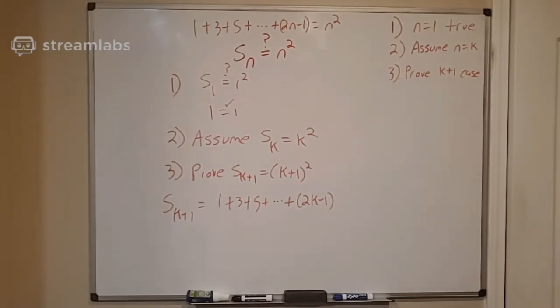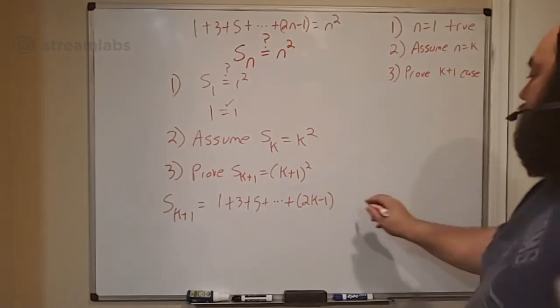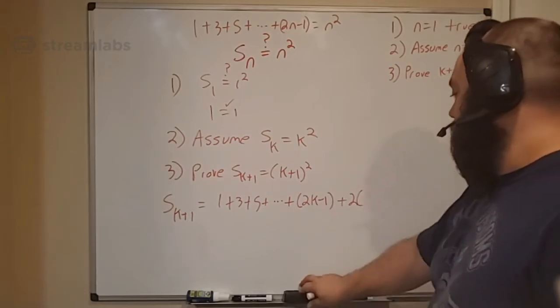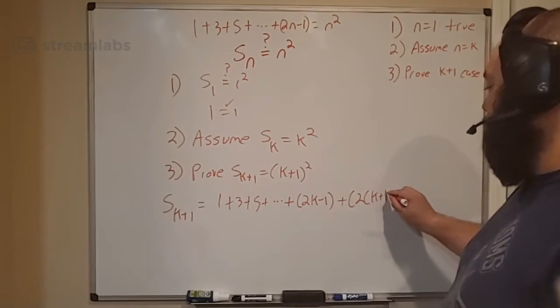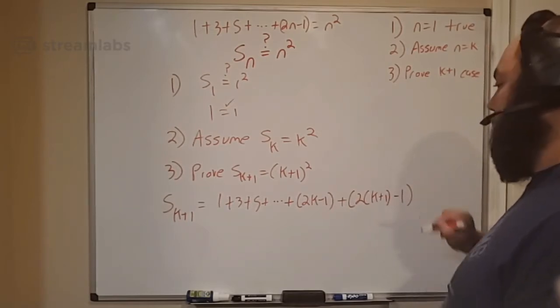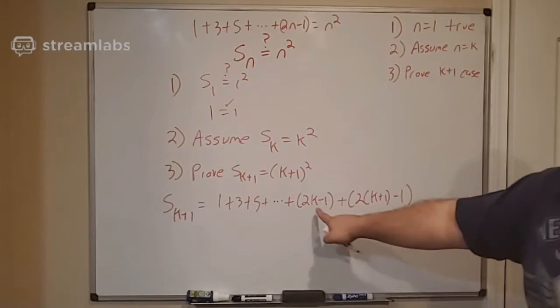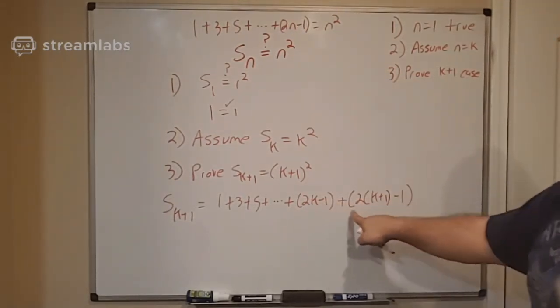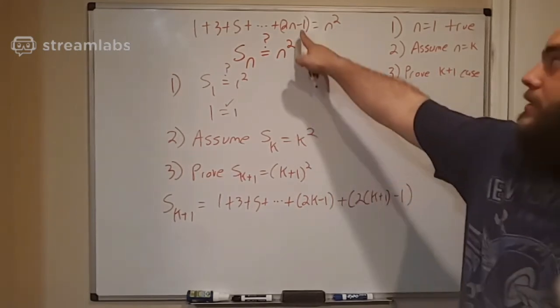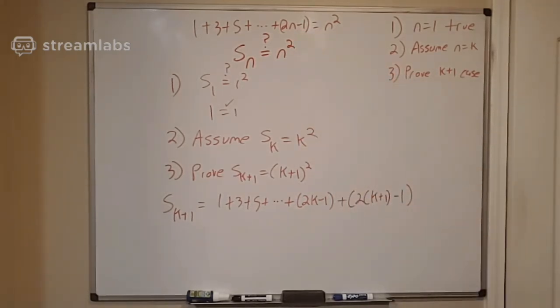Wouldn't you just do plus 1? Like add another one? No, gotta be careful. So the next case will be 2k plus 1 minus 1. So every time, remember the variable is n, so I replace it with k for the kth case. If I want the next case, that's the k plus first case. So you replace your variable with k plus 1. So everybody see how I got that next term now?